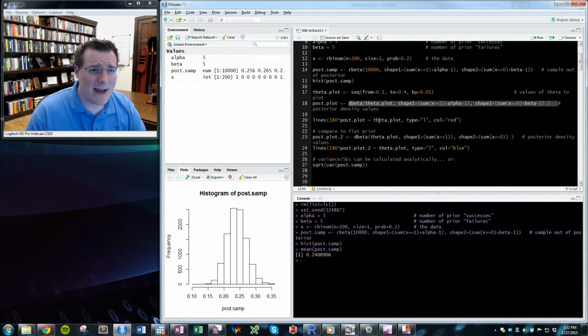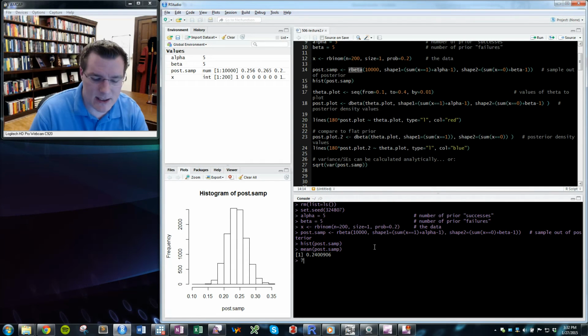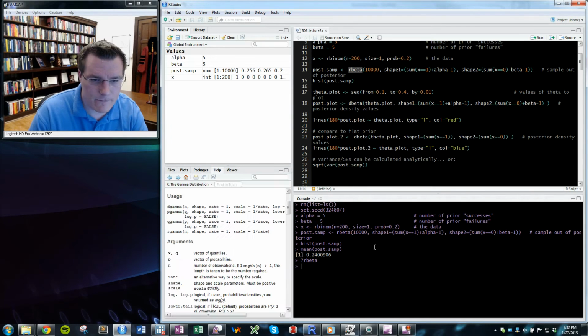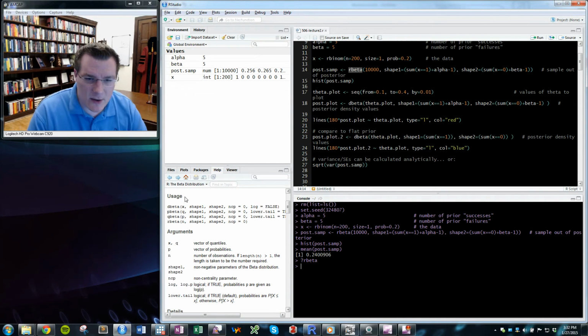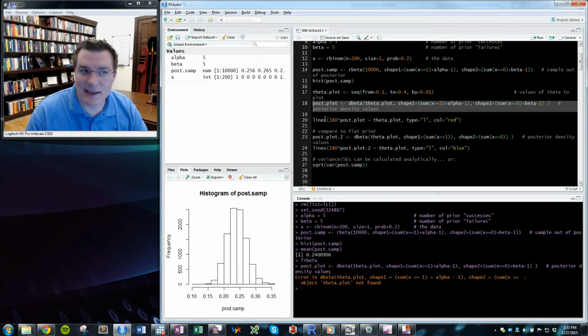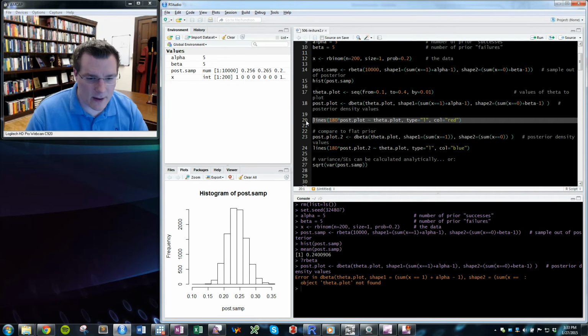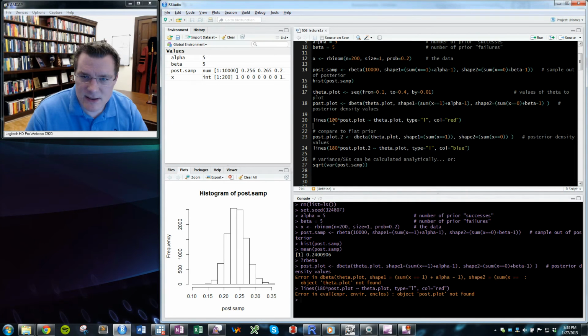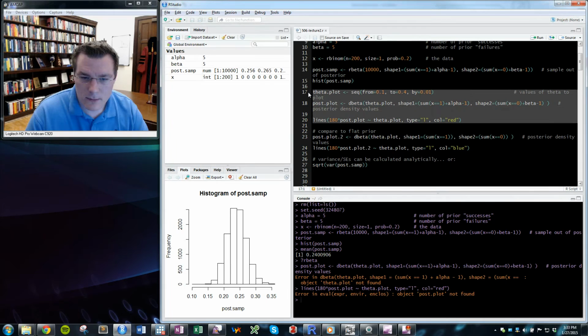So I should step back here a minute in case I skated over that point. rbeta draws random numbers out of the beta density. And you can see there are the two shape parameters and whatnot. dbeta gives the density function for the beta. So if I plug in all my candidate theta values from 0.1 to 0.4 into the density and then overplot them on my histogram, oh, I must have missed something. Let's try that again. There we go.